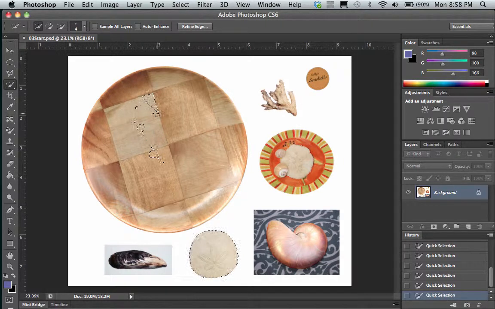Anytime in Photoshop when you're using selections, if you hold down the Alt or Option key, it's going to subtract from the selection, but if you hold down the Shift key, like I'm doing now, and I click and I drag, it will add to the selection. So that's something that's really useful to understand. I'm going to deselect everything by pressing Command D or Control D.